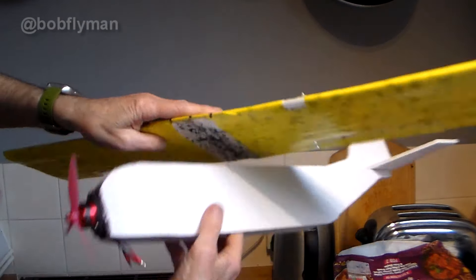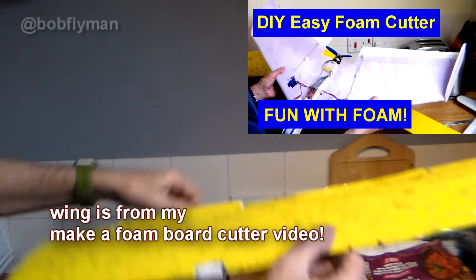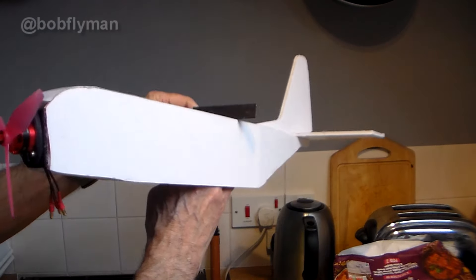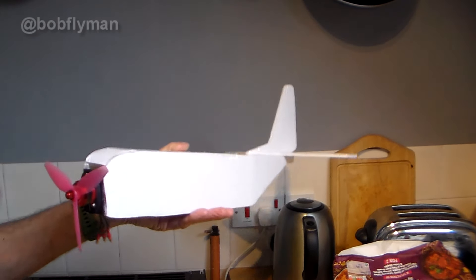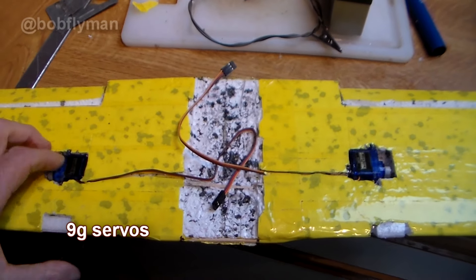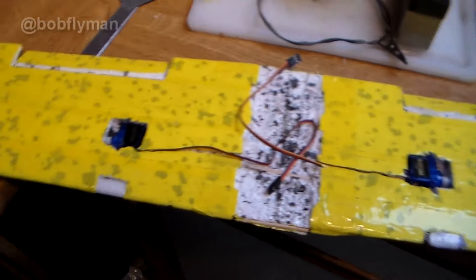Being the expert botcher, I have come up with a solution. Rather than put some padding underneath, I'm just going to cut away on one side so that when it's sat on there it will sit true and nobody will ever notice. It's only a little twist — it's true at the front end but goes off into a twist at the tail. Anyway, we will correct it. Then once I've got that glued on, a servo each side and a wire lead for the ailerons. Aileron servos almost both in — just got to hot glue that one in place. As you can see this isn't precision engineering, but hopefully it's going to work.